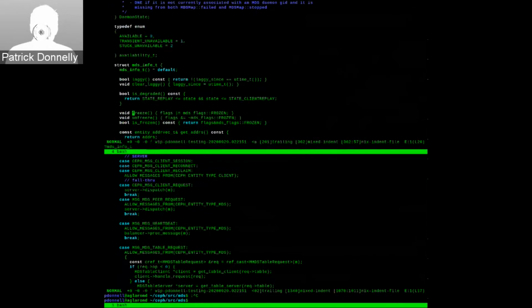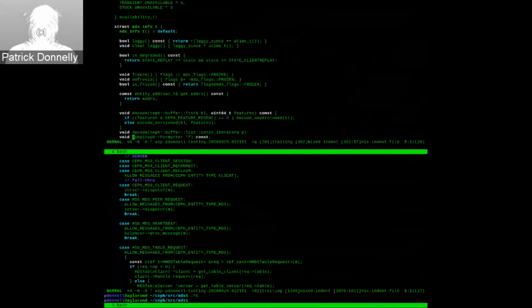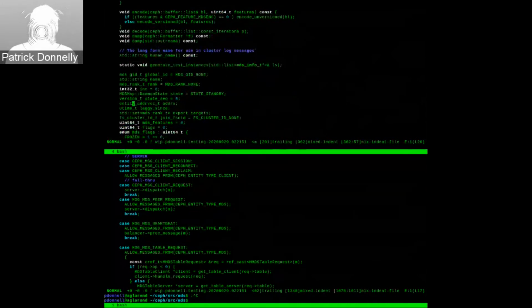So this is another class or struct in the Mds Map, which is really just keeping track of a number of fields associated with an Mds Daemon, including its global identifier, the name of the daemon, like MDS-A, which rank it's following, if any, what state it is in, and the file system that it wants to join.